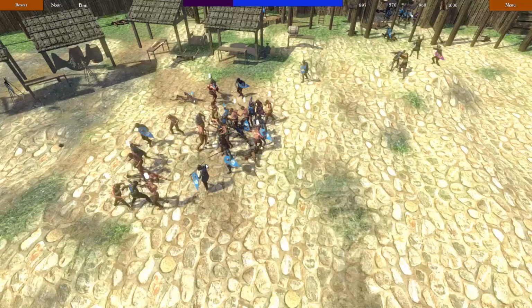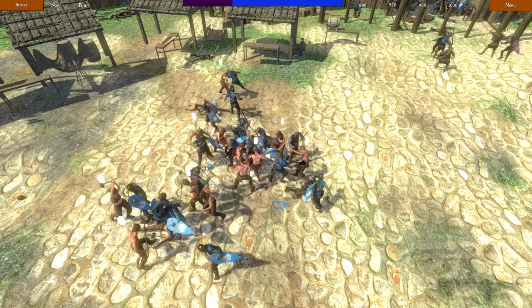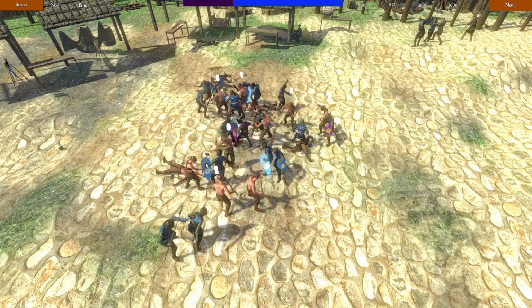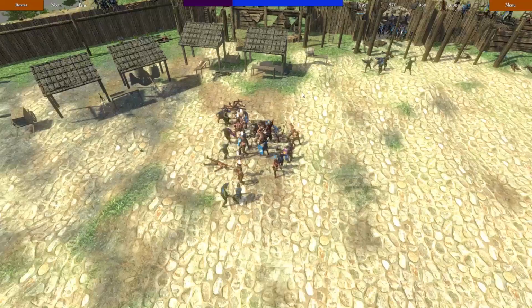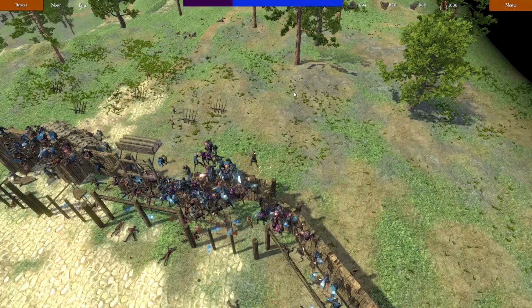Getting some friendly kills right there. The blues are ripping through my siege engineers here. So yeah, if you guys do want to see more of this, do let me know. I'm probably not going to start a campaign, but if you guys want to see a normal siege battle or something like that, would be cool. The FPS, you know, the camera is still a little bit jaunty, but I don't think it's too bad.